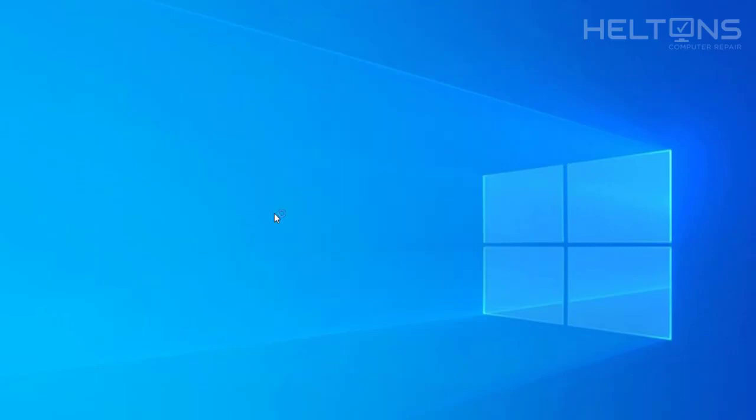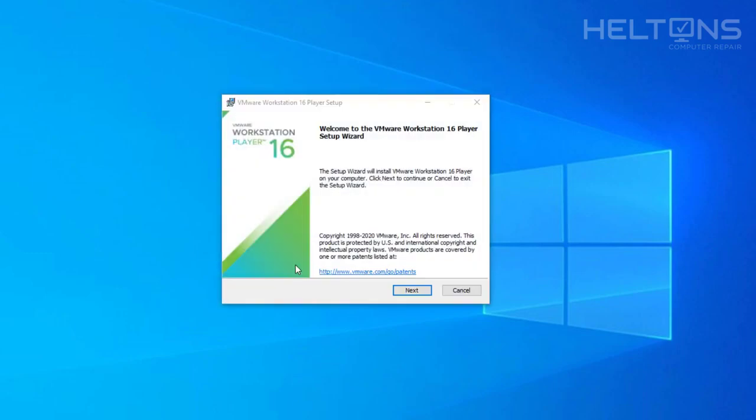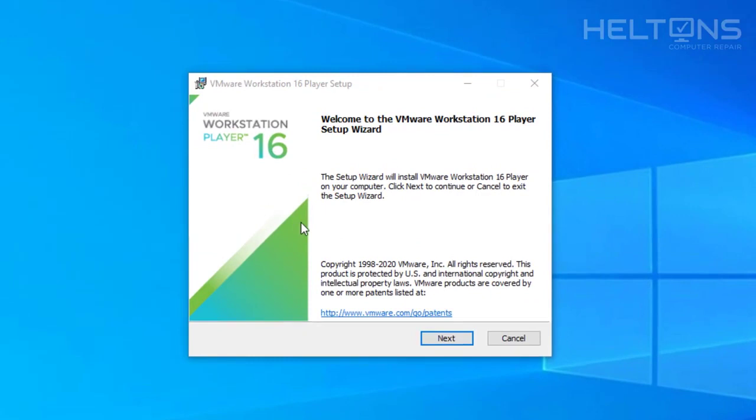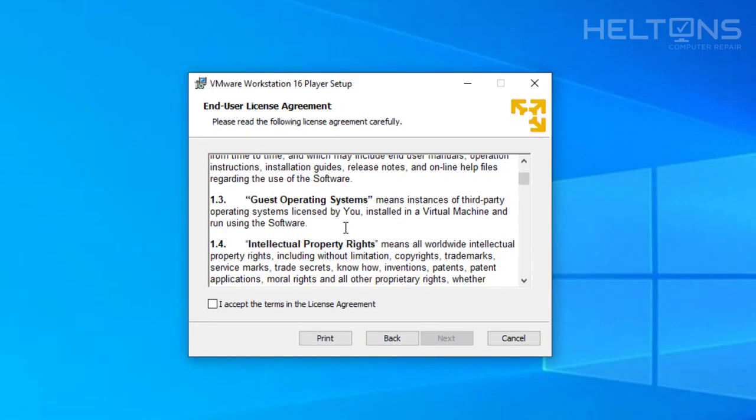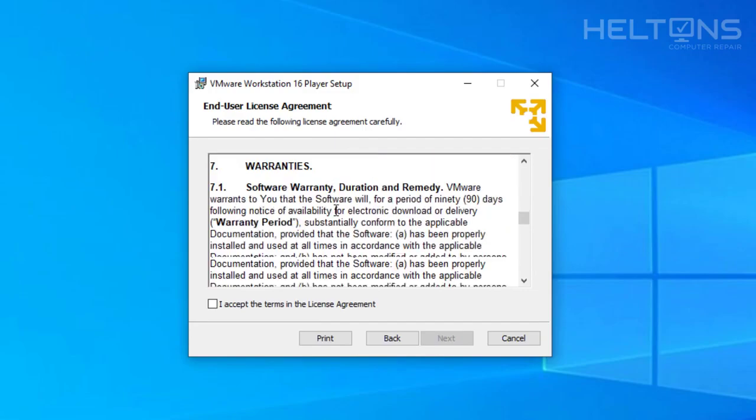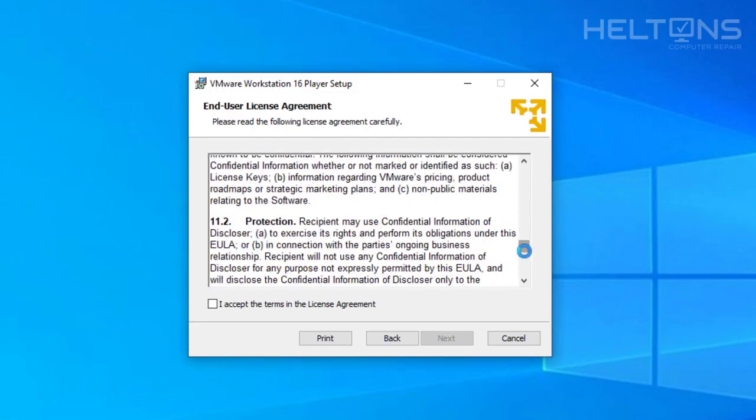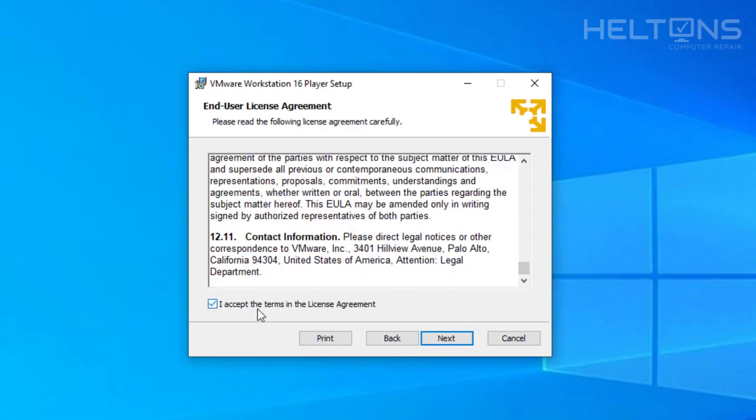Technically, over time a new version could come out, so it might be a little different, but we're currently on the 16 one. It'll probably be the same steps with no real changes, but if it does change, let me know and I'll make a more updated version for you. Here we are, it says welcome to the new VMware Workstation 16 Player setup wizard. I'm not going to read everything, you can look it up if you want to. I'm going to press next. It tells us about the license agreement, which I'm not going to read. If you want to, you can look it over yourself. All I'm going to do is press I accept the terms in the license agreement and press next.